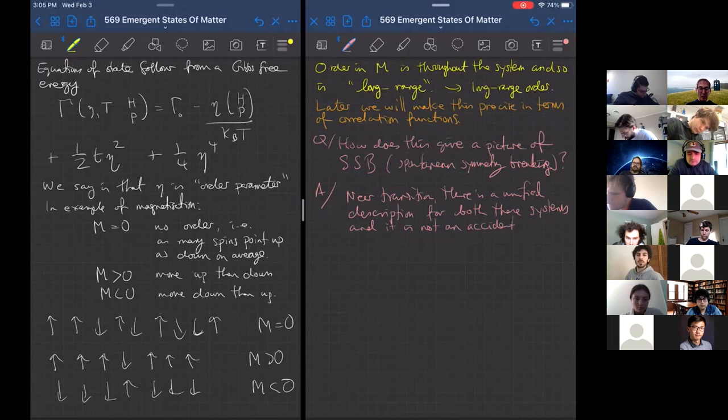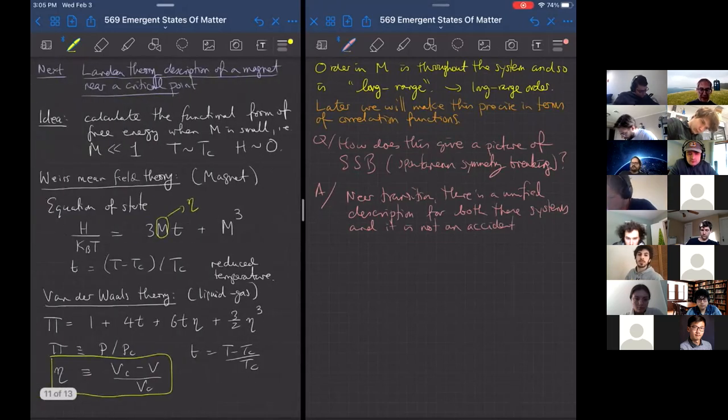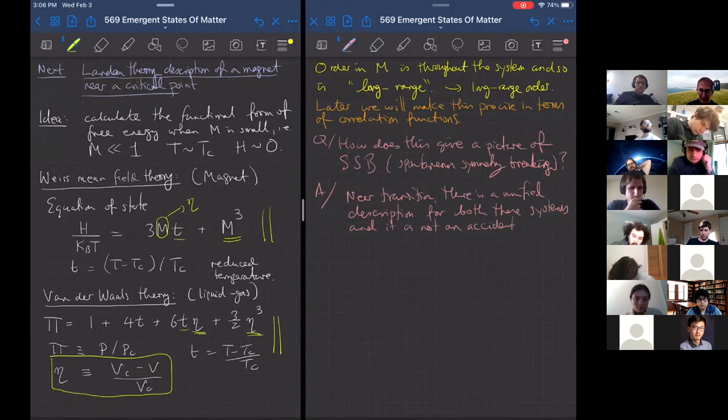So you might wonder, why is it that in both the magnetic case and the liquid case, they're both very different things, but they both end up with the same kind of structure? A cubic term here, a linear term here, multiplied by T minus TC over here, and some other constant. Why? Where did this structure come from? So we're going to see that it's very natural to get that structure. So I'm going to first of all tell you what use this structure is, and then next lecture we'll talk about how it's inevitable that you would get the structure.